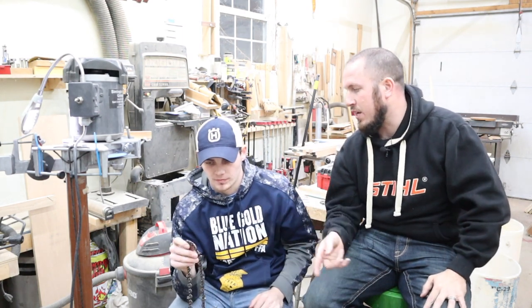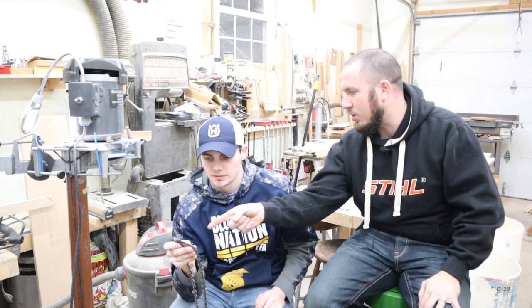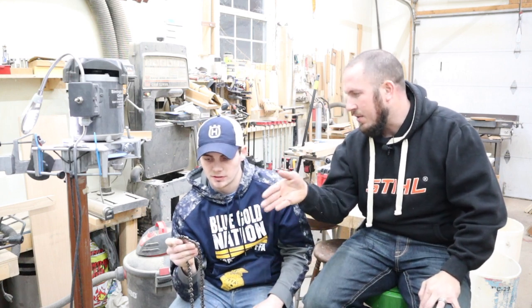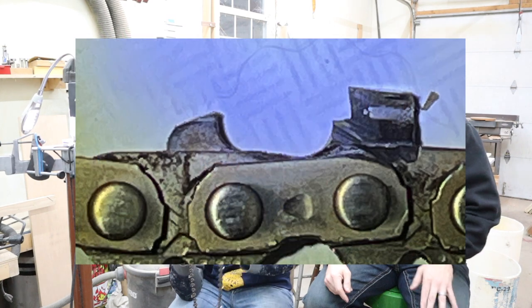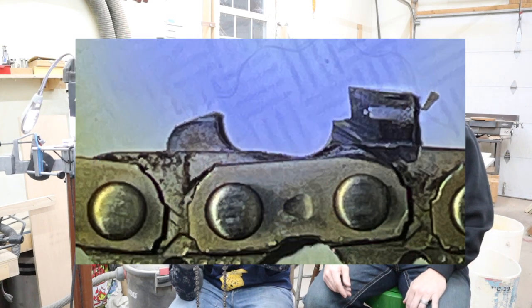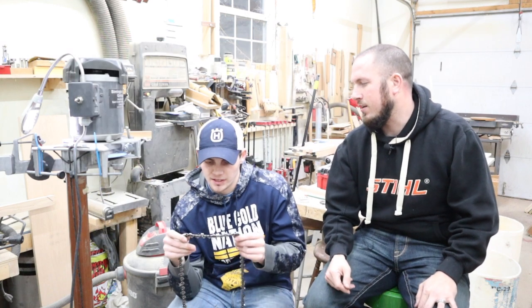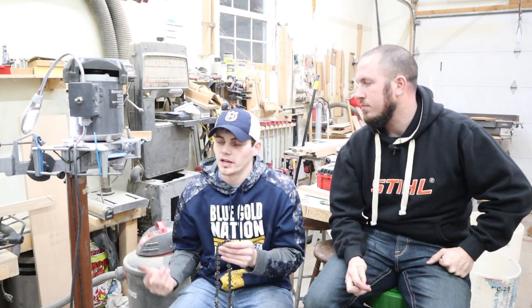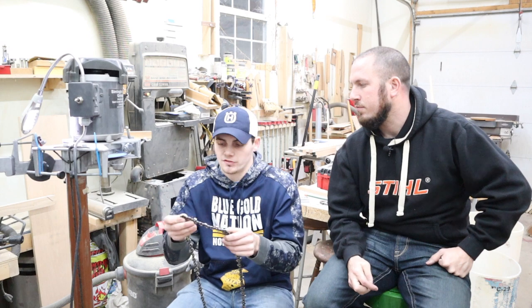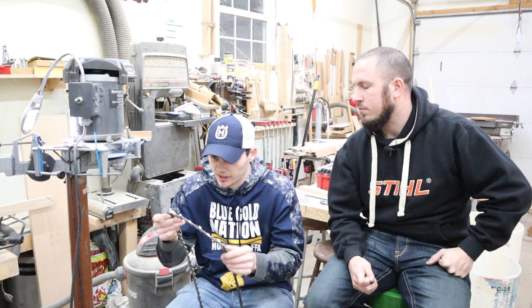Another thing about square grind on this grinder is that you do get a lot of grinding into the drive links and tie straps — those get a little bit of wear and tear on them. Some people say you've compromised the chain, but those things are strong. And it can be avoided — there is an adjustment for it. It all depends how thick you run your wheel and what angles you're running. As a chain gets further back it's obviously harder to avoid, but they'll take quite a bit of grinding before they break, surprisingly.